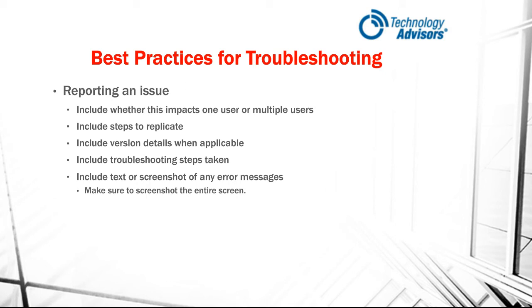So make sure you're including information like whether or not this is impacting one person or multiple users, and what steps they should take if they're able to log in and try to replicate the issue. A lot of times we have to track down: is this something that's unique to your Sugar instance, or is it something that I can do in any Sugar instance that is just a general Sugar defect? And so having exact steps to follow can be really helpful for that.